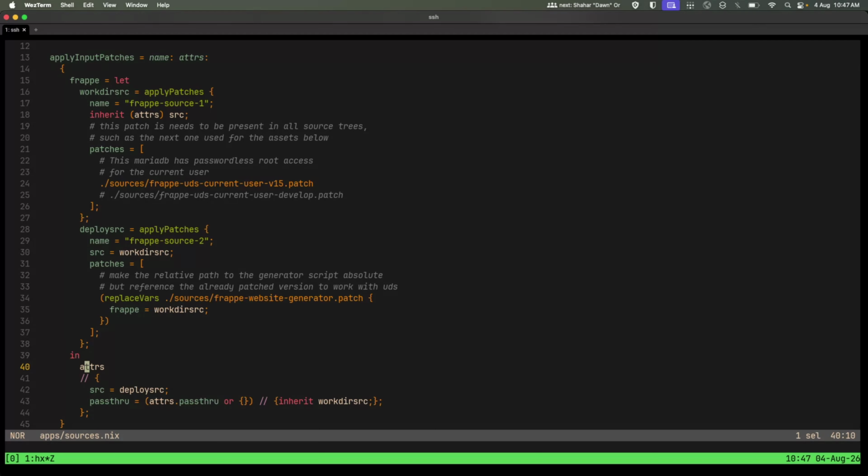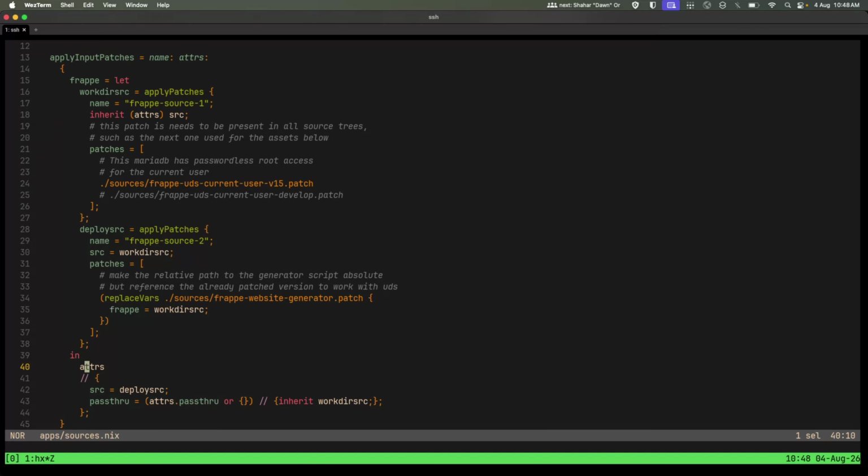Overriding source with deploy source. And in the pass-through, we're overriding workdir source. Something smells off here. Just the discrepancy that there is between deploy and work dir source. It kind of sucks.